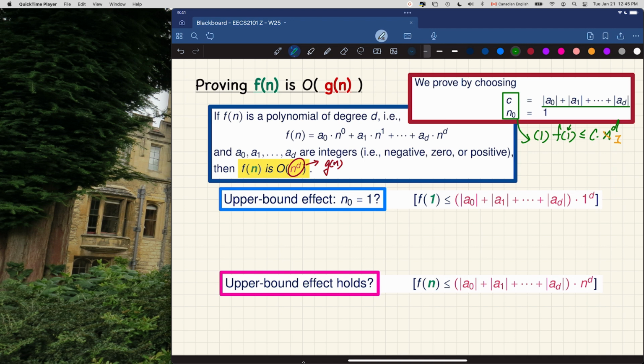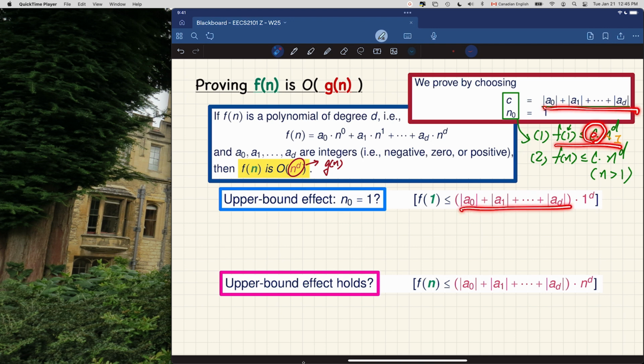Number 2, the more general case, I want to show that f of N should be less than or equal to C times N to the power of D. And here, I'm assuming that N is larger than 1. I want to prove this one and show this one as well. All right, these 2. Okay, let's at least do 1. So now how do I show this, right? You can see this part here exactly, so it kind of expands C. C here is this one here, which is here. All right, how do I show that? Let's do this one at least.